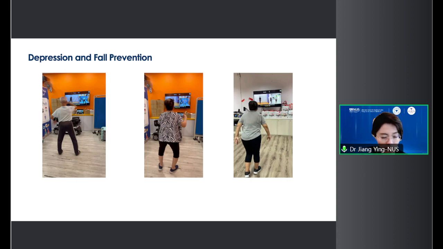So we want to try it out. In the study we conducted, we also asked their opinion at the end of the study about which type of song they like and which type of move they like, whether fast or slow, and things like that. So we want to make it a trial first.